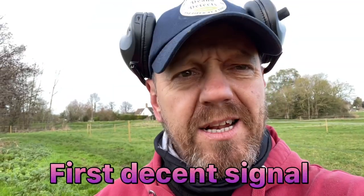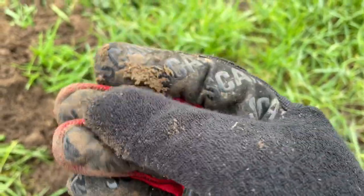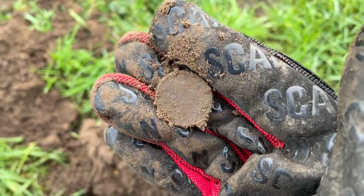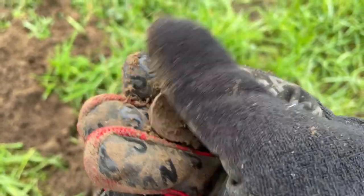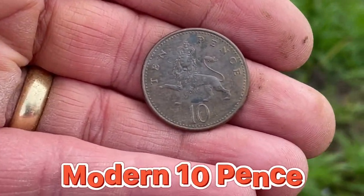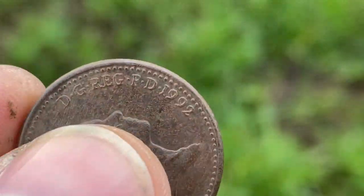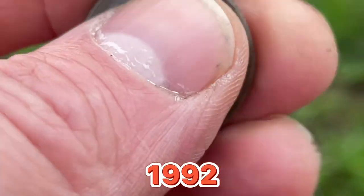This next signal looks quite interesting. It's about 55-60. It's round in the ground. It looks sort of coiny. I'll show you how it popped up. Okay, there it is. I don't know what it is. Oh, I see a bust. One second, let me give it a clean up. Well, there it is. 10 spendable pence from — I would say 1990. What does that say? Oh, 1992. Free cash. Can't beat it. There you go. 10p. Woohoo!